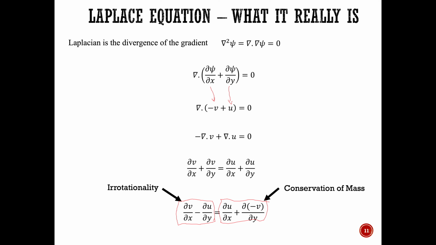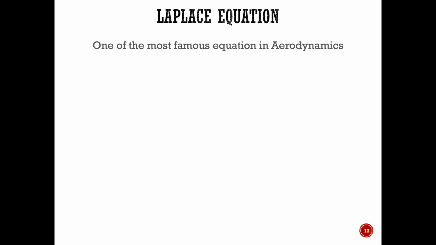Still, this shows us what the Laplace equation is and what its components are. But at the same time, in terms of application, we have to look at how this can be useful. In order to understand that, we have to look at the nature of the Laplace equation itself, and that nature is why this equation is considered the most famous equation in aerodynamics.